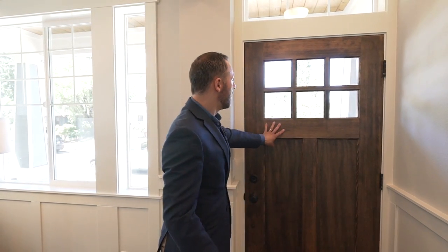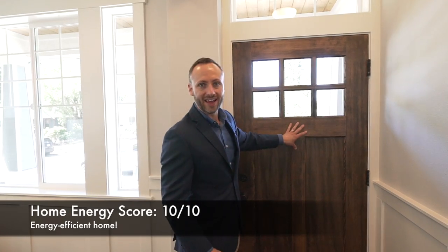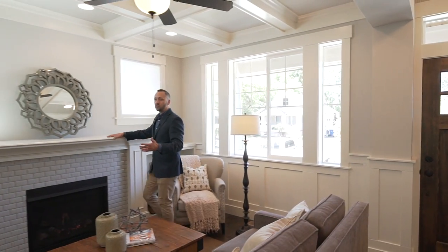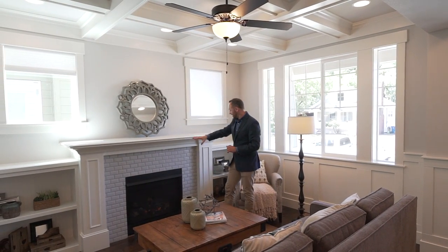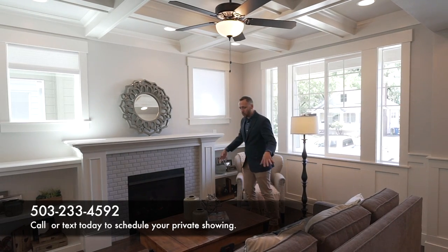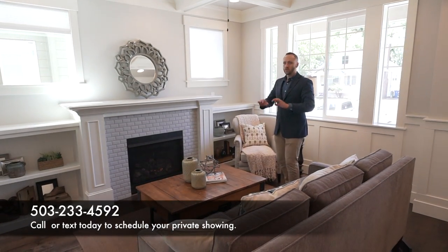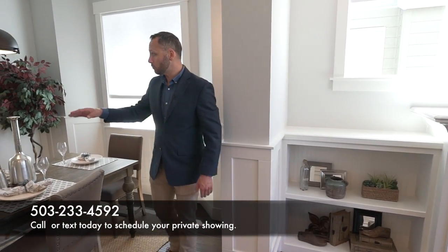One of the first things I want to show you in this house is all the attention to detail and how quality everything is, and it starts with the front door. This solid wood door looks and feels great — double pane, nice and thick and solid. Then check this out: the first thing you walk into is this beautiful living room with coffered ceilings, this ornate built-in right here and mantle around a gas fireplace. And underfoot, all this wonderful engineered hardwood floor — feels great, looks great. Very comfortable. And wainscoting all throughout pretty much the whole main floor.